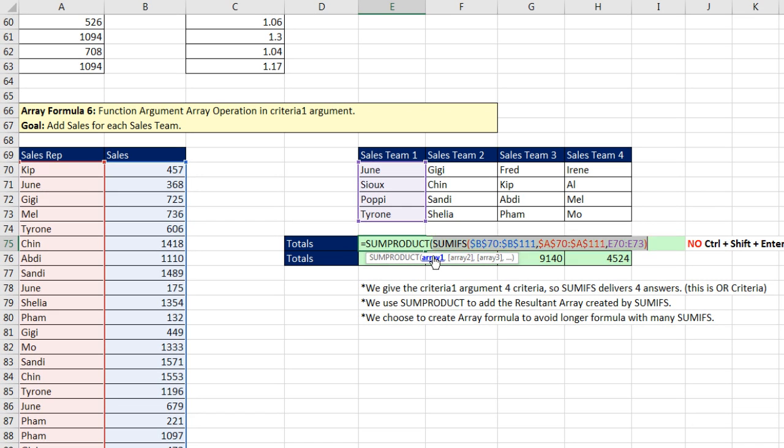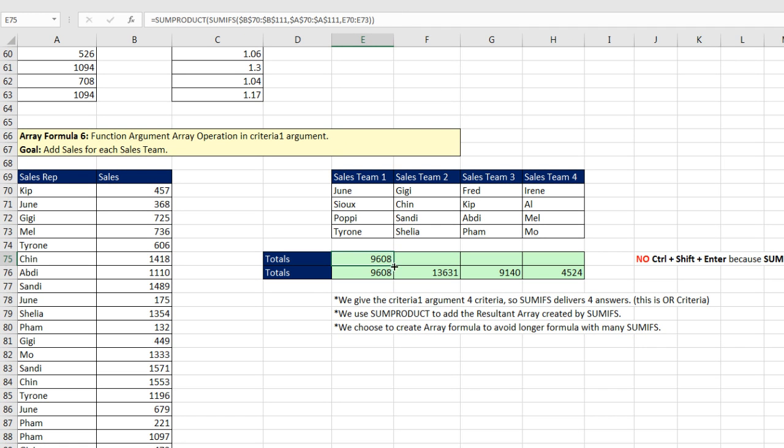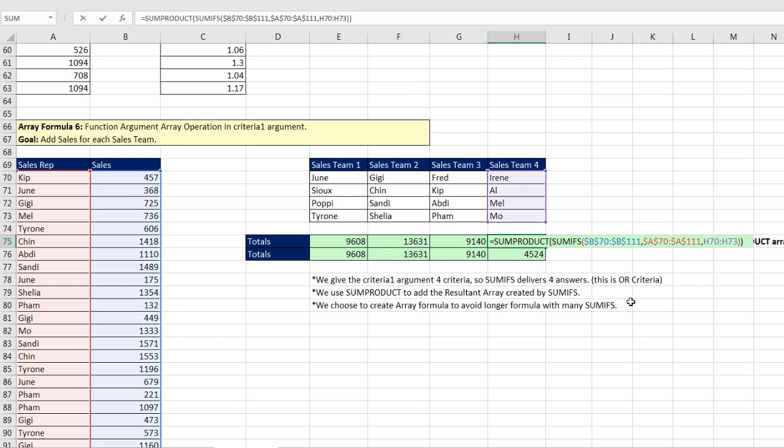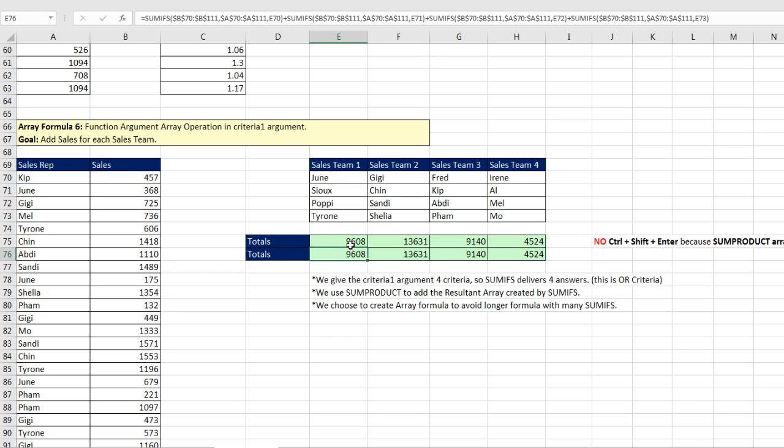We'll simply use the array argument, which can handle that array operation without Control Shift Enter, and then let the SUM part of SUMPRODUCT add. So I close parentheses at the end, and when I Control Enter, no curly brackets up there, it calculates perfectly. I drag it over to the side, click in the last cell, F2, and look at that. It got all the cell references correct. Enter. So either a much shorter array formula or a much longer non-array formula. I'm choosing the much shorter array formula.